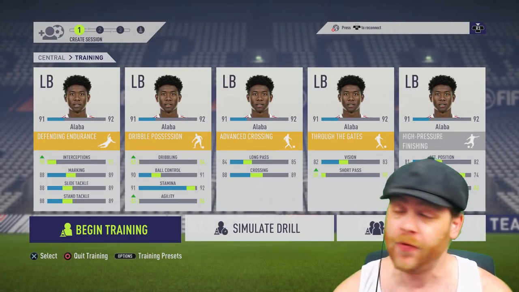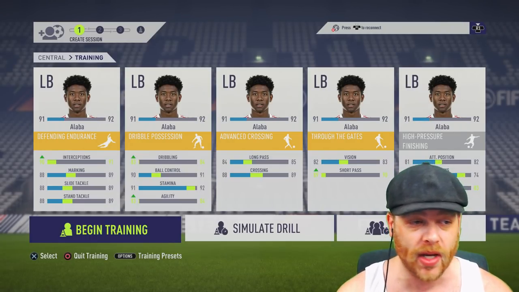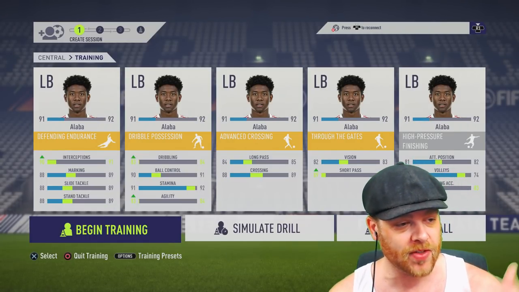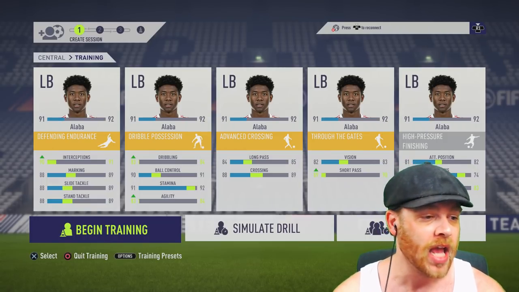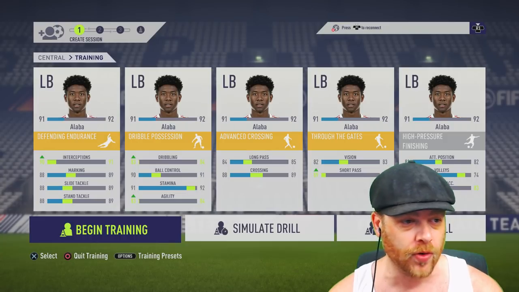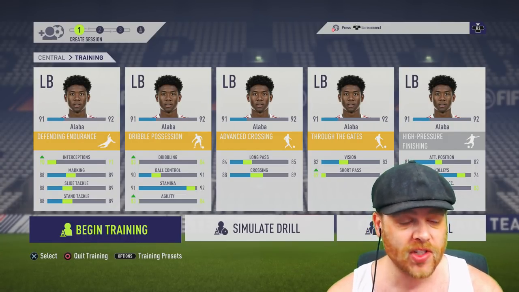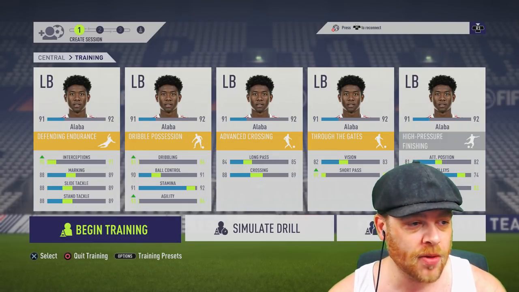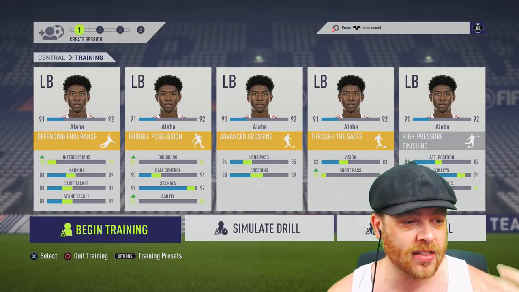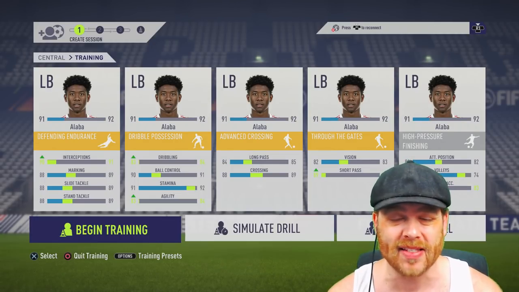Now, first and foremost, if you're only going to train in one spot, the best one is obviously defending endurance. It covers interceptions, marking, slide tackling, and stand tackle. And that will cover 47 points of his overall. So almost half just by training him in that one position. Obviously, if you do overtrain, you may glitch out a youth player and he'll get to a very high rating, but all those other stats won't start growing.